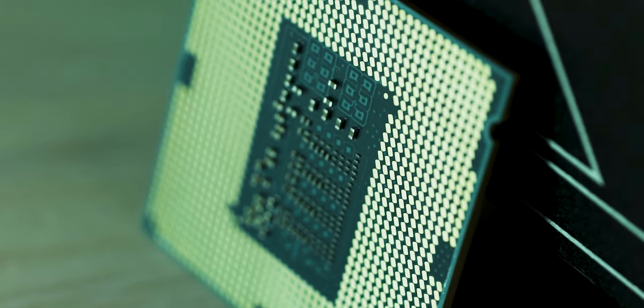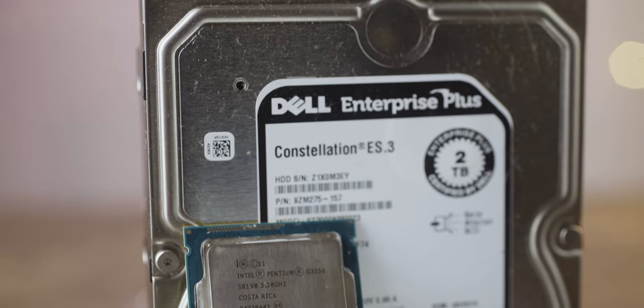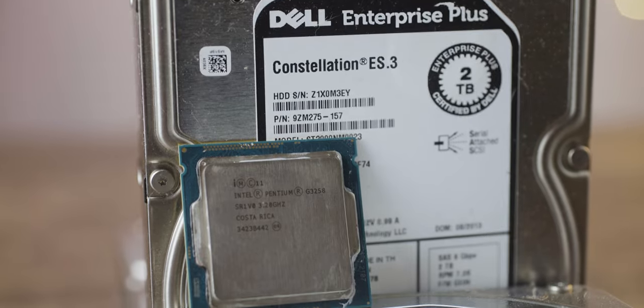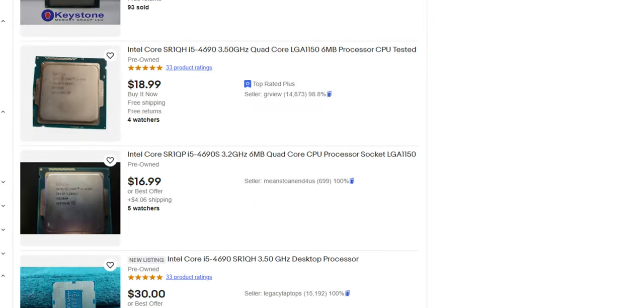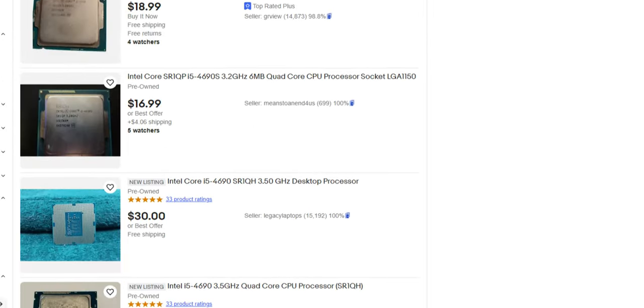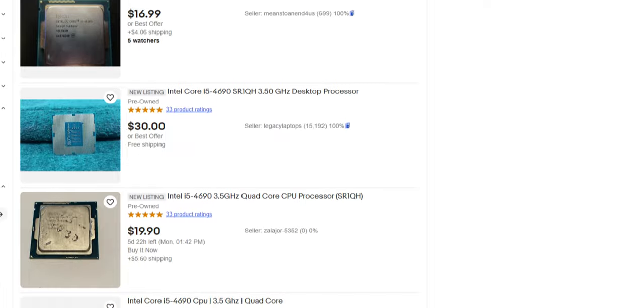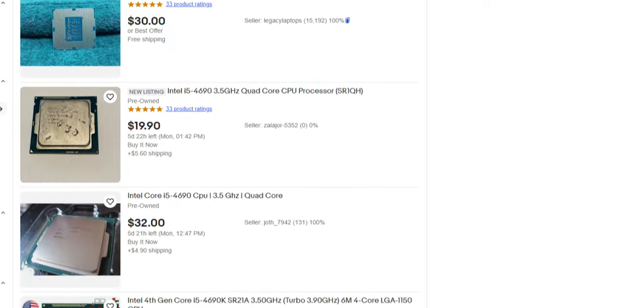Next, CPU. If your system doesn't already have a CPU, you can easily snag an LGA 1150 CPU for literally dollars. I got this Pentium Anniversary Edition for literally $7 last year. And the Xeon that's in it right now was only $20. If you need the extra threads, you can get a regular quad-core i5 with hyper-threading. If this is a storage server though, just get whatever's cheap. You'll be okay, I promise.